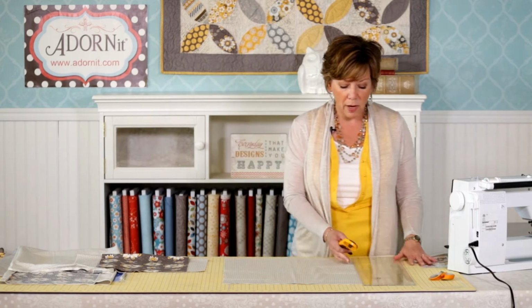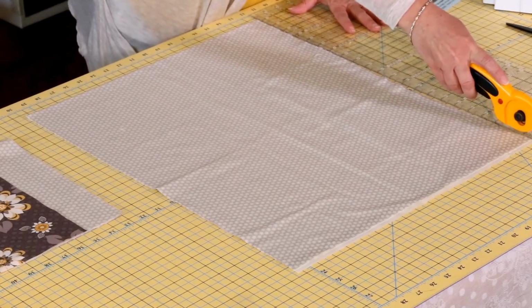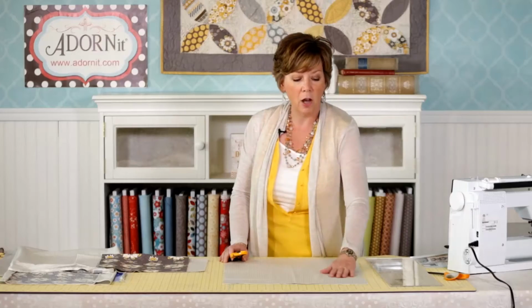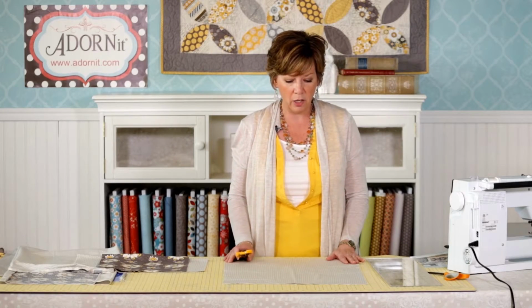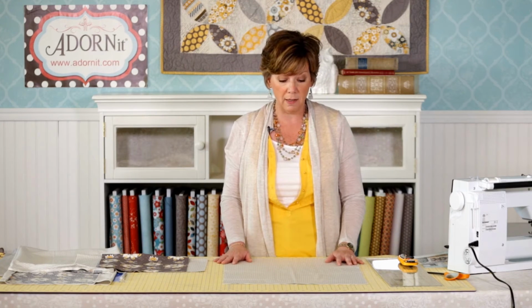The first thing I always do is I take my rotary cutter and I make a cut down the left side. That gives me a really fresh cutting starting point, and I know that it's even and that I'm ready to go. This table runner has 2 larger pieces and 6 ruffled pieces.